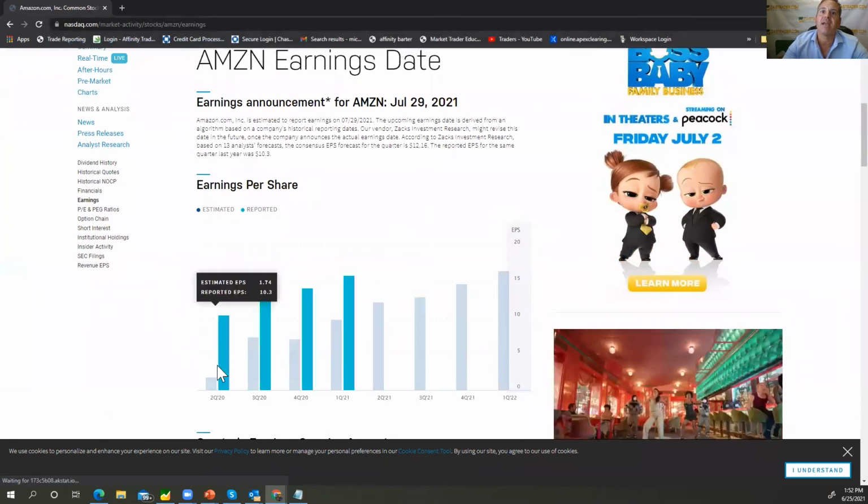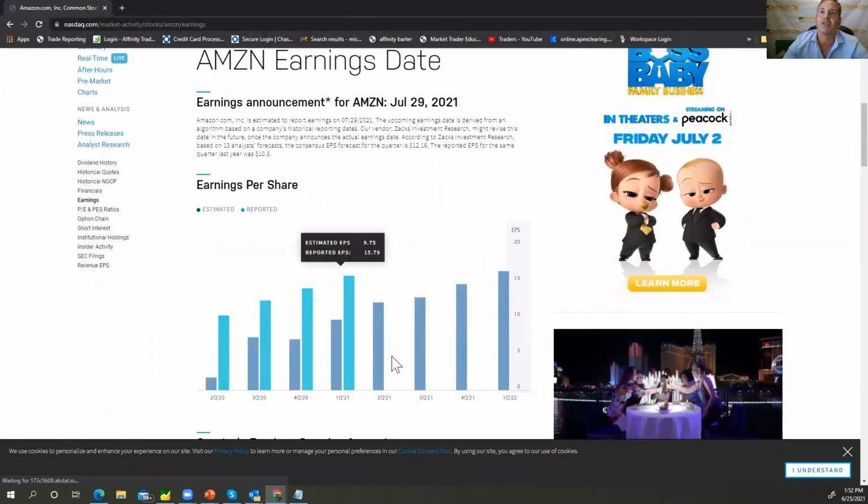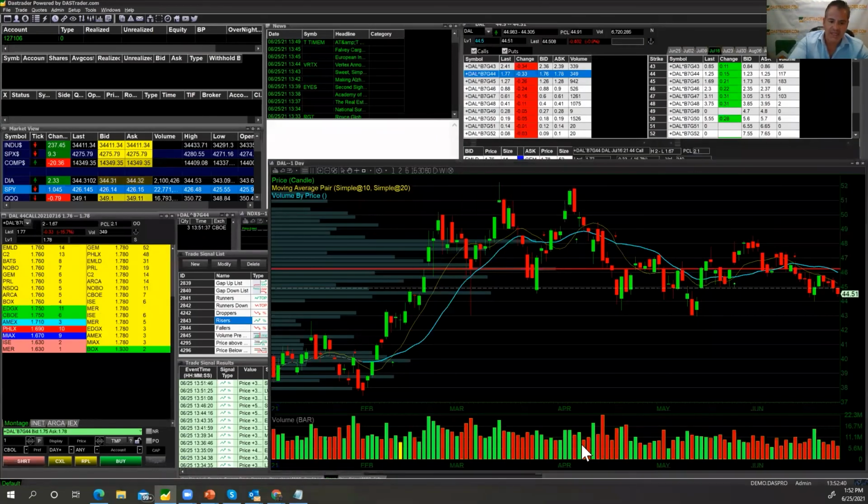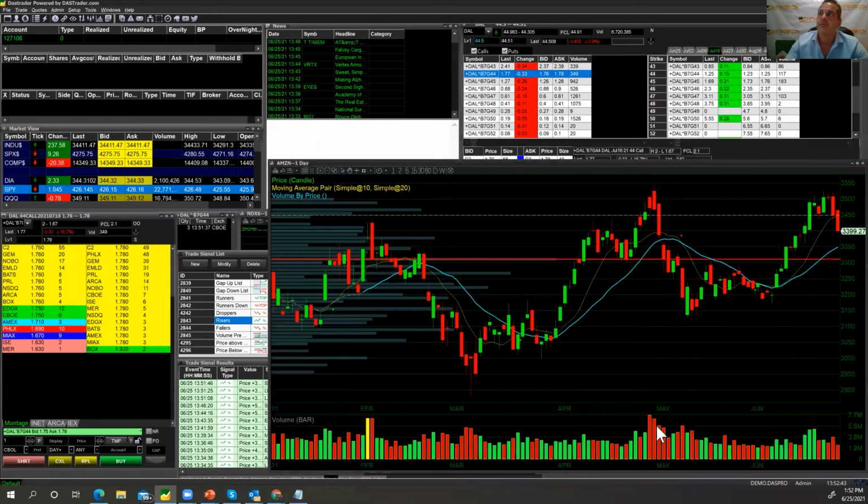And look, Amazon has had a tremendous track record of beating earnings. But if you notice, Amazon is like the official start of earnings season these days anyway. Amazon's already made its earnings run. So if you had gone 1, 2, 3, 4, 5, 6, 7, 8, 9, 10, 11, 12, 13, 14 days, that was the earnings run right there. So when it went from 3,200, it already started its earnings run. If you want to take the last little bit of the run, you could do it from here. It's probably going to run again before the 29th.